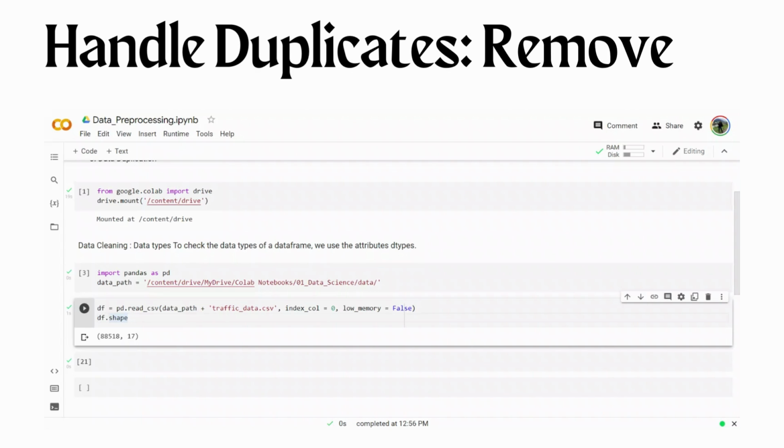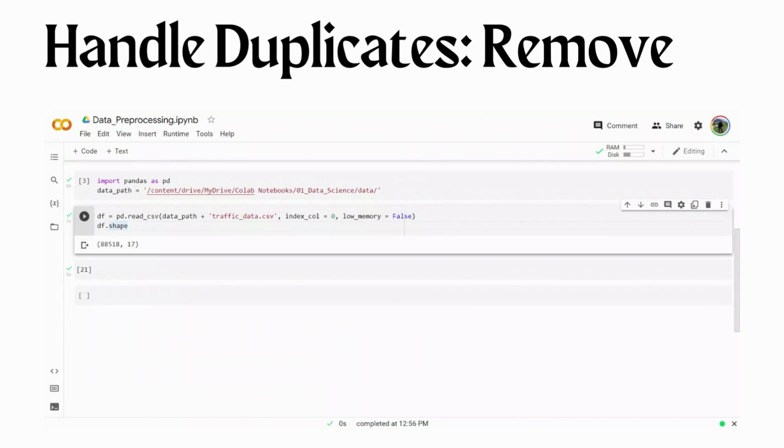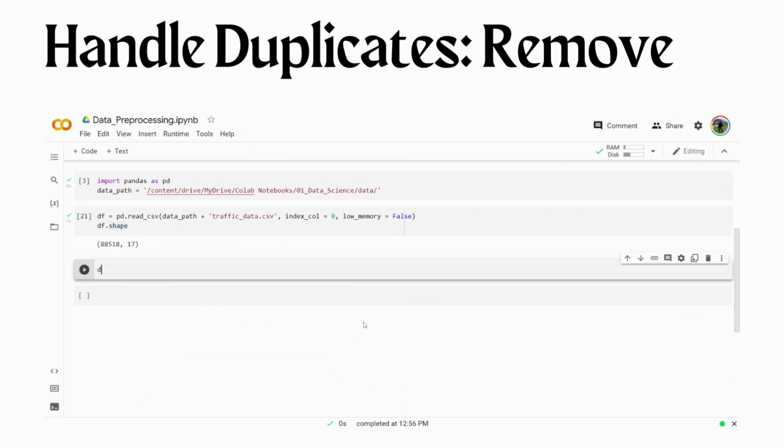Before we remove anything, we want to see how many rows and columns there are. So I use the shape method to check. We have 88,518 records. Now I'm going to use drop_duplicates.